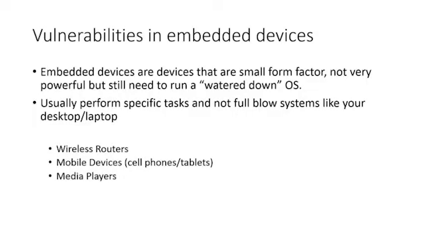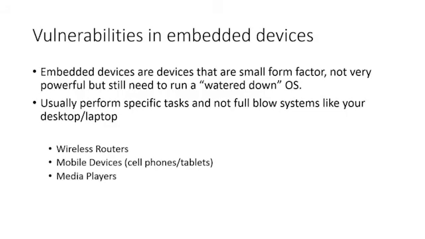What about embedded devices? Vulnerabilities in embedded devices. Now, these embedded devices are small form factors. They're not super powerful, but they need to run some type of watered down operating system. They're meant to usually run specific tasks, and they're not necessarily full-blown systems like your desktop and your laptop. We take this and we embed it in chips, but there's not necessarily a full-blown keyboard or anything like that. It's meant to do something particular, like your wireless router.